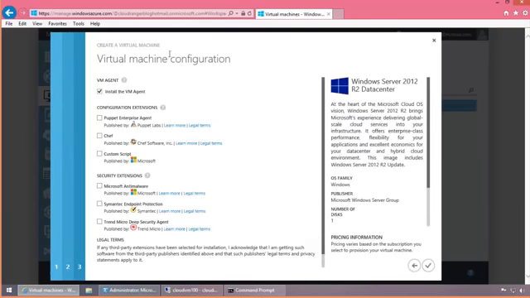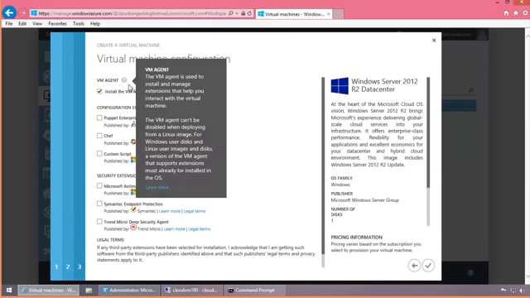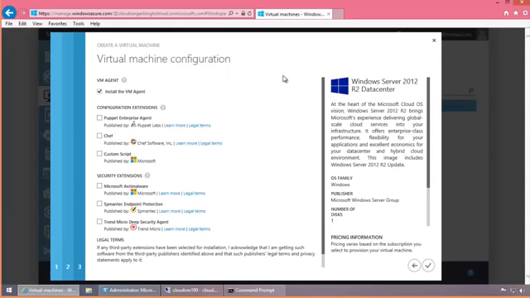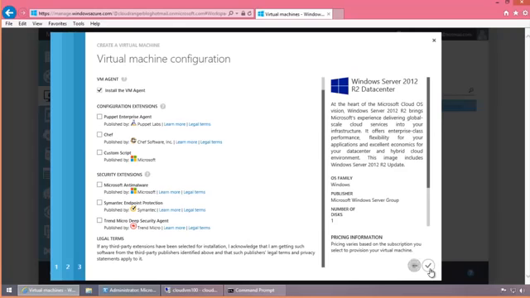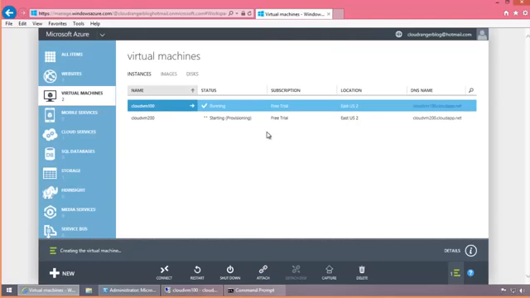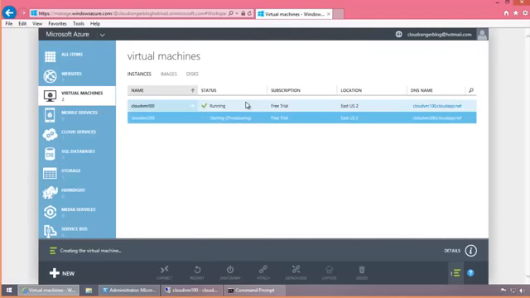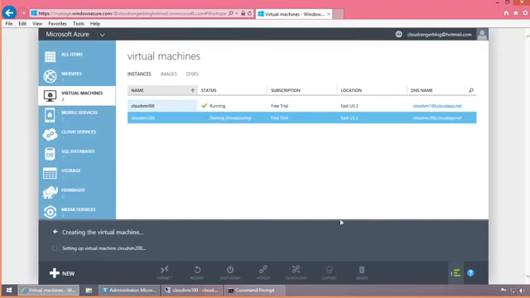And here you can see it's creating the VM agent for us. It's going to install the VM agent. Here it's giving us some more options. So you could put in Microsoft anti-malware or Symantec endpoints and things like that. But we are not going to do all of that. We're going to just click on complete. And similarly, like we did with the quick create, it's actually creating this virtual machine for us.